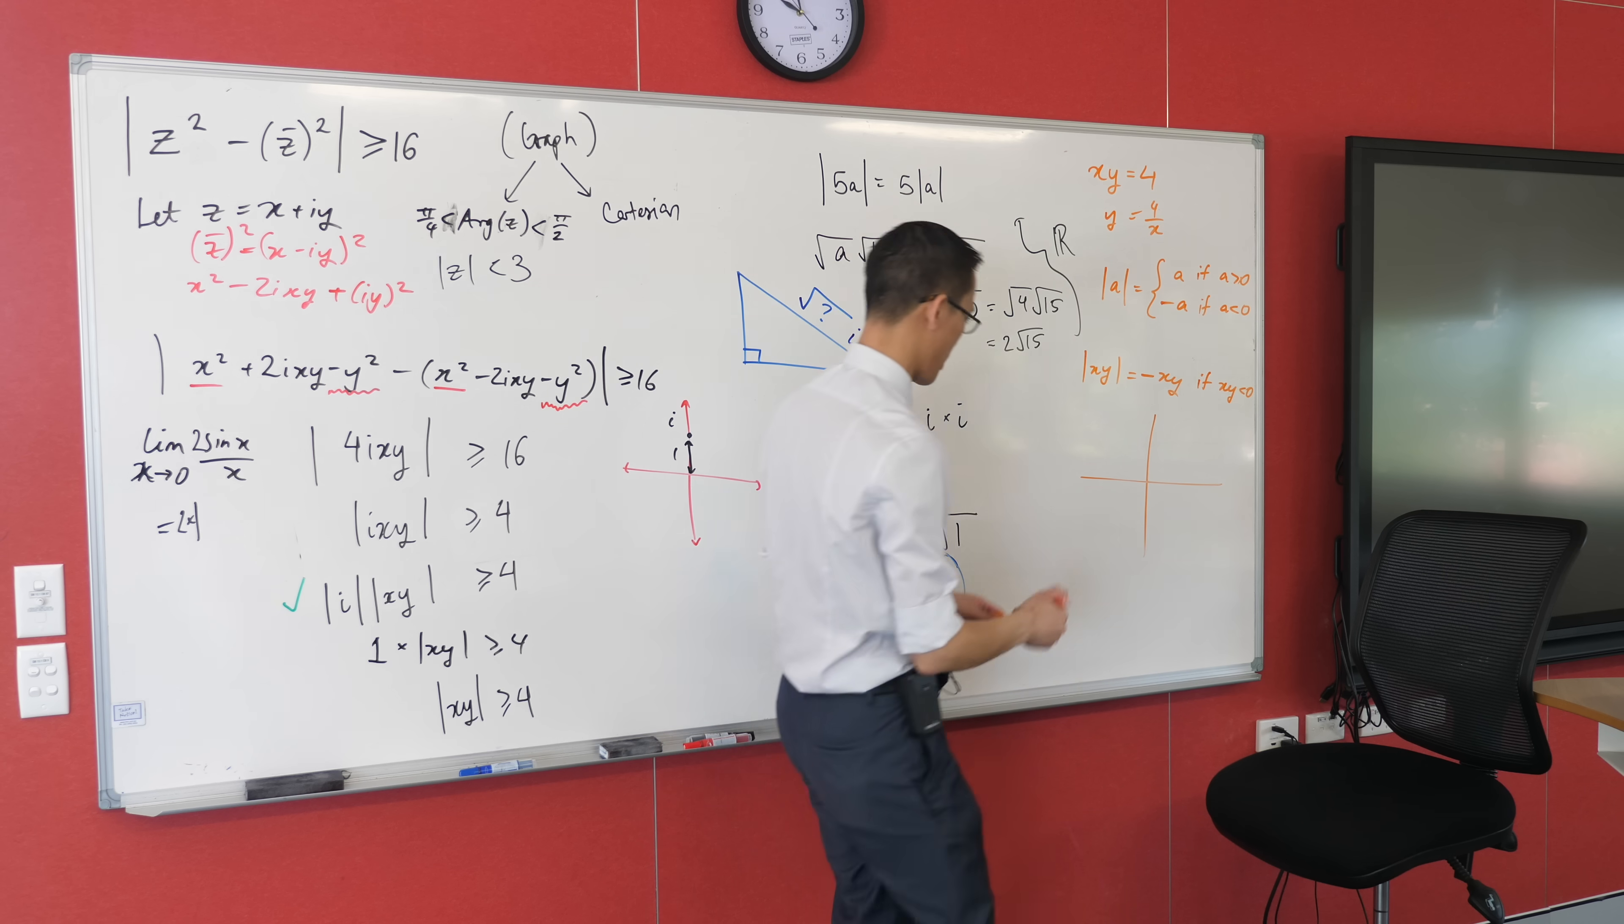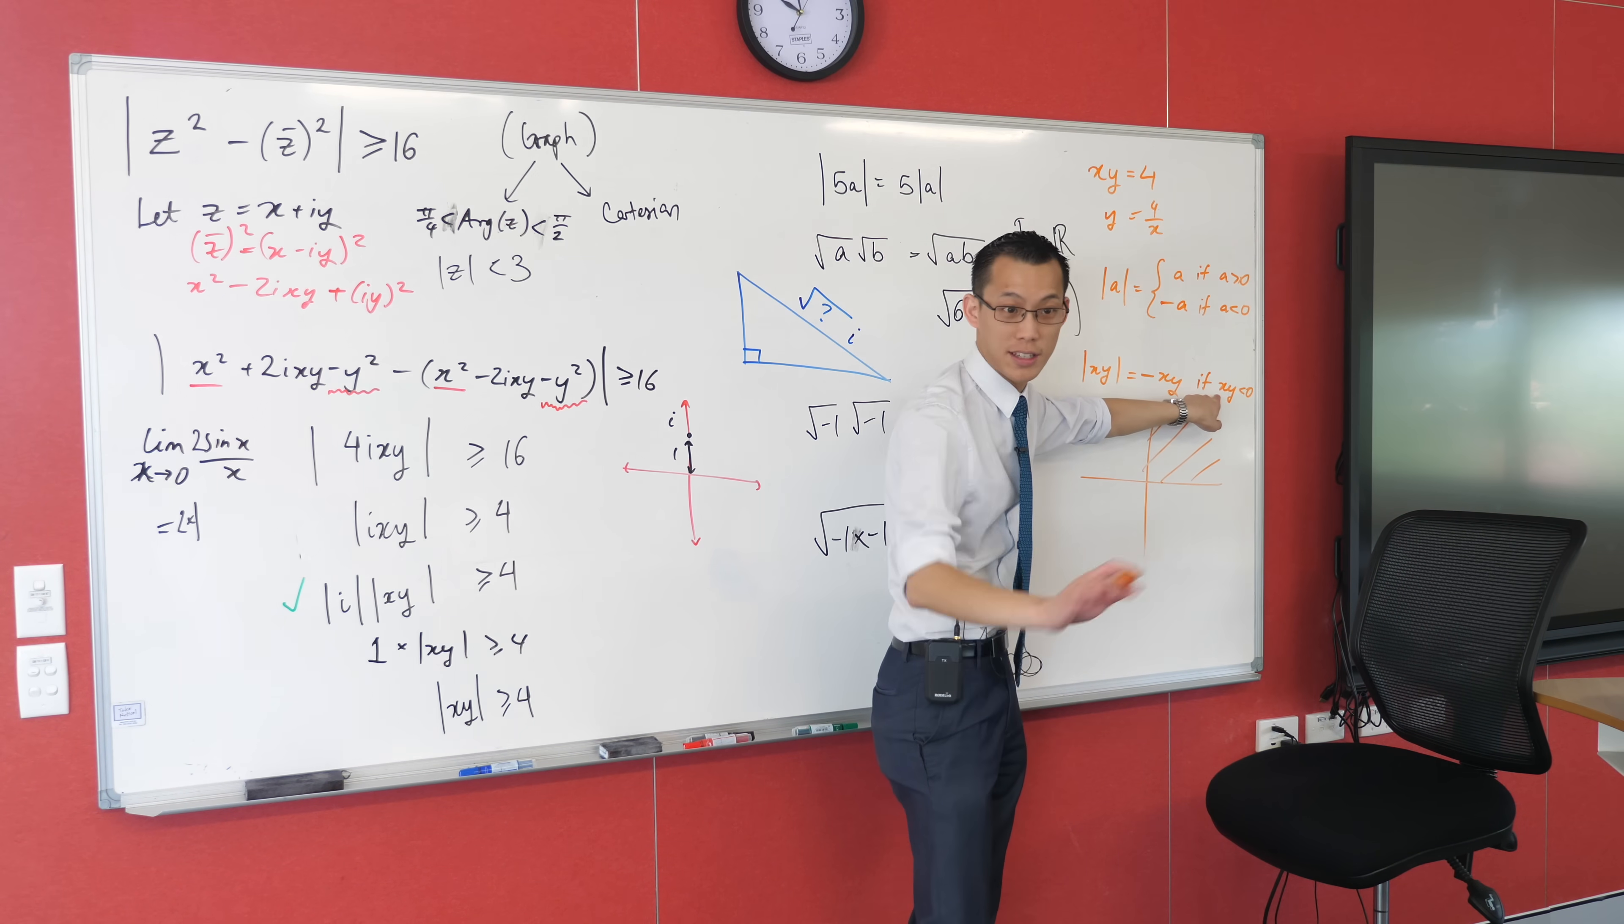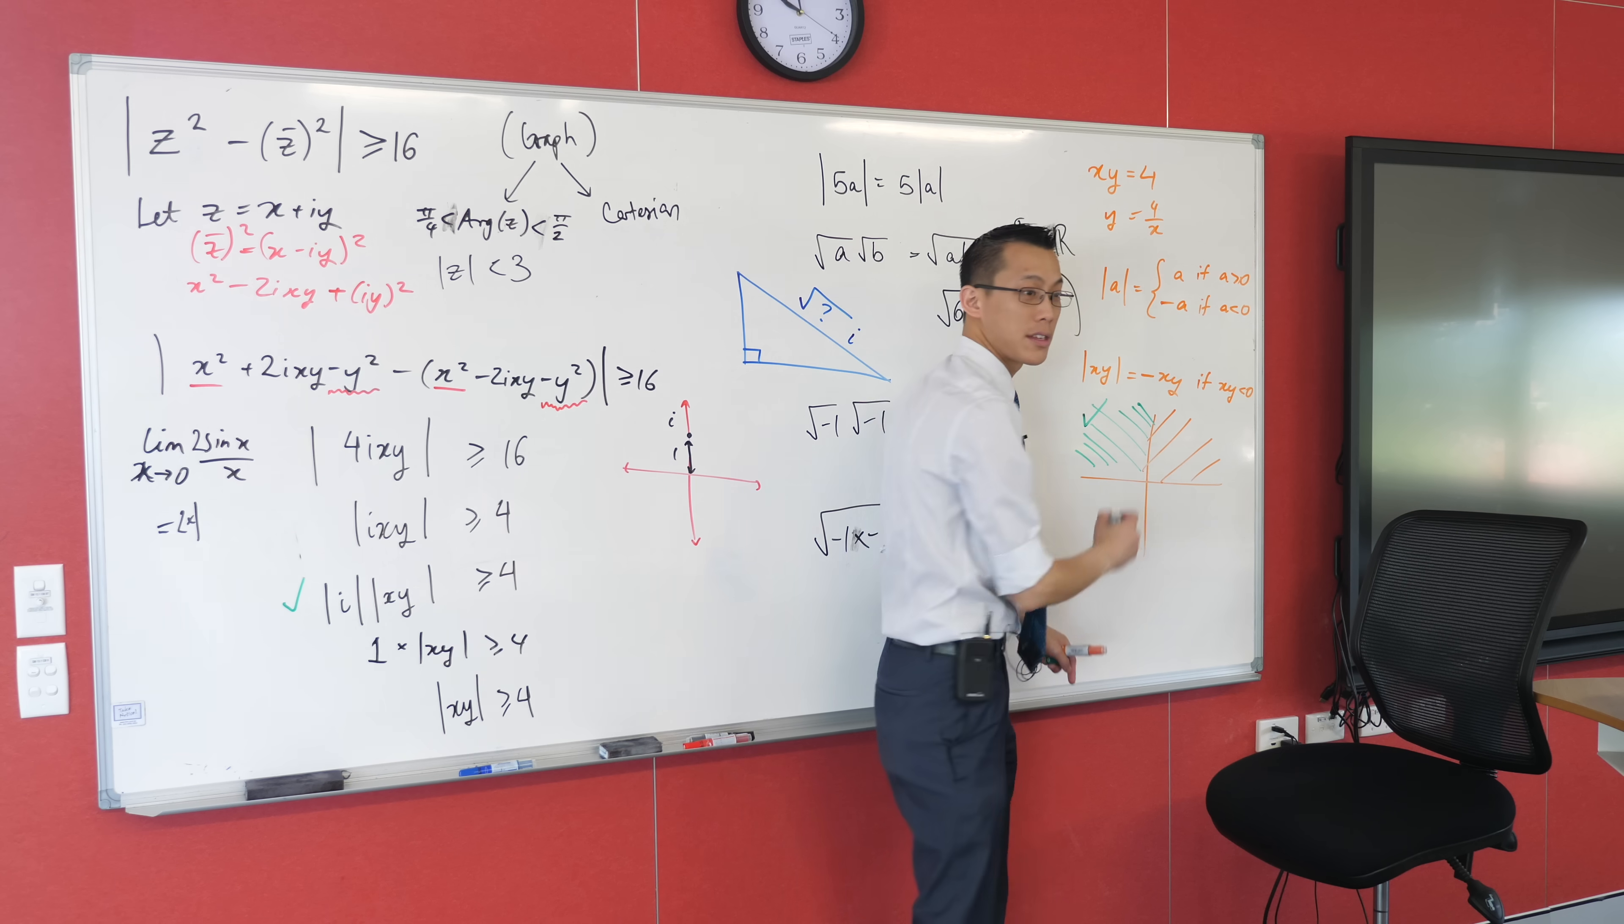Where would x times y give me a negative? Hmm. Let's have a look over in this area here. This quadrant, x and y are both positive, yeah? So x times y will give me a positive. So this is not that. This doesn't satisfy that. What about over here? Over in this region here, x is negative, but y is positive. So the sign of x, y, therefore, will be negative.